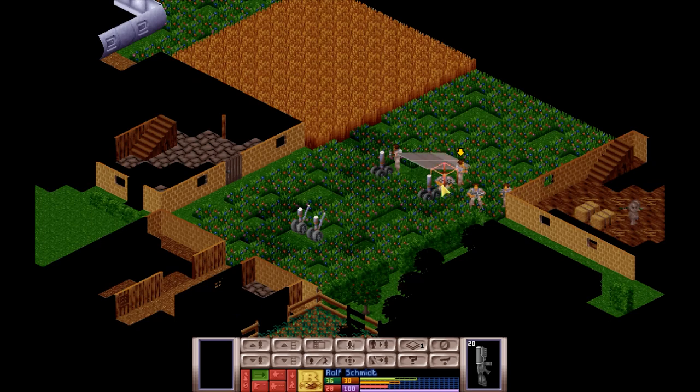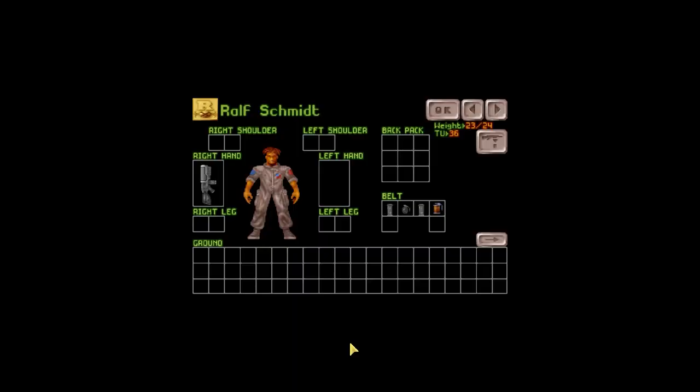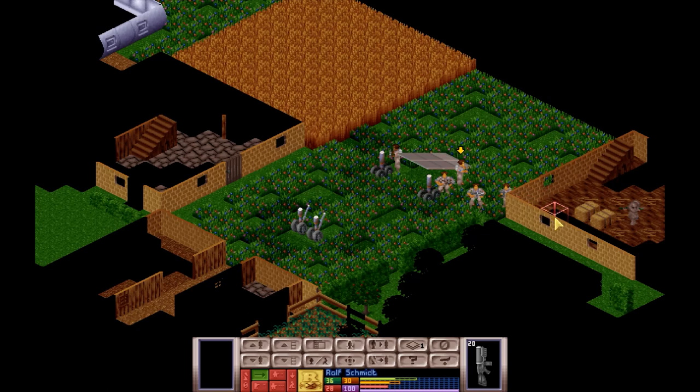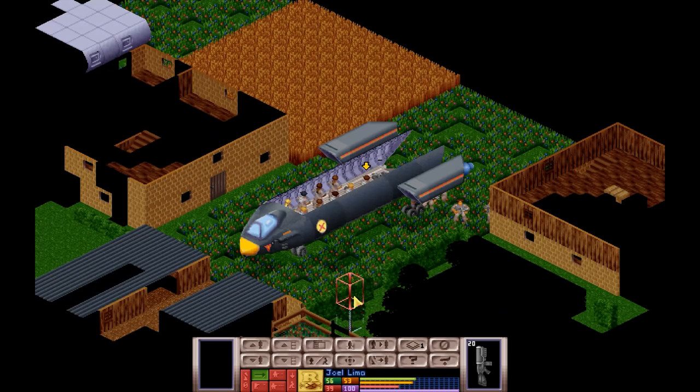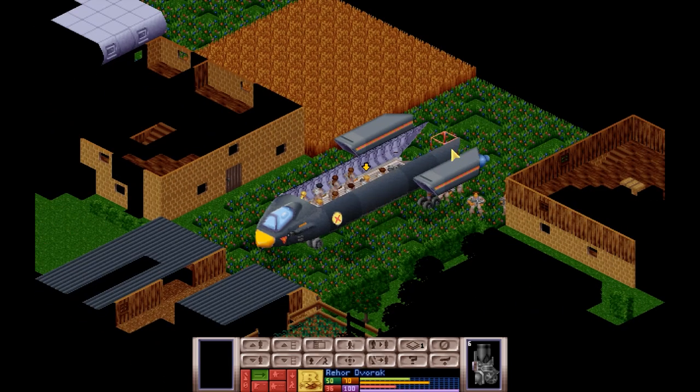I think I got too many guys too close. Trying to think if I should throw a grenade in there. What are you carrying right now? I could do an auto shot right here. That did not do what I was hoping it would do. Damn it. All right. Are you my heavy? No. Who's my heavy? You are.